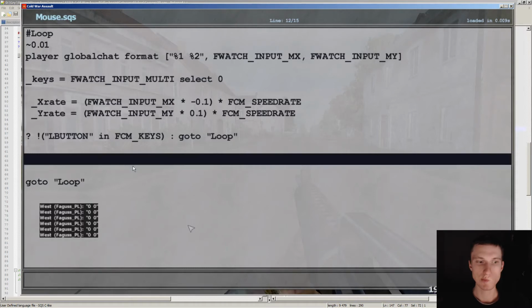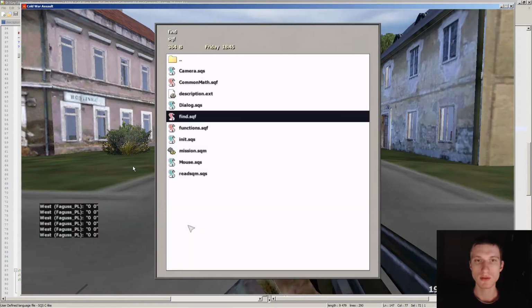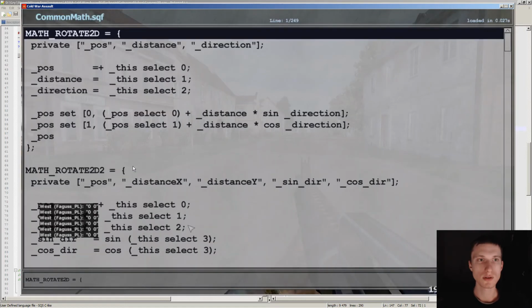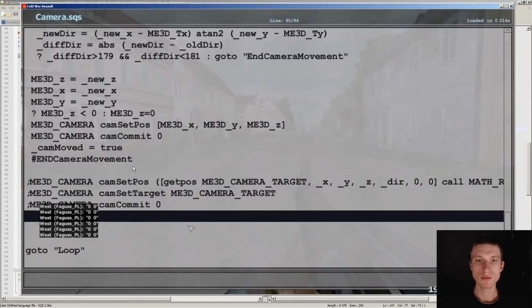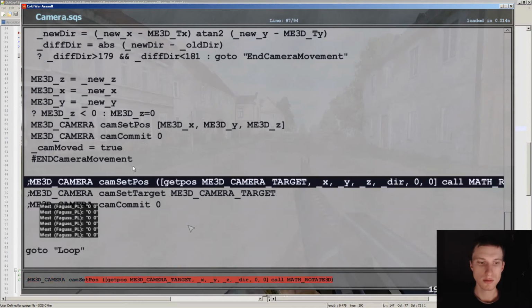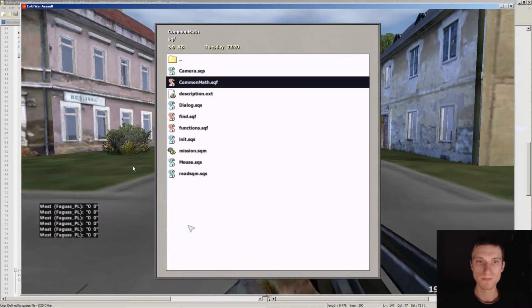So how am I going to do this? Do I use the 3D rotation or 2D rotation? Well, let's stick for 2D rotation. Kind of have a command here already.